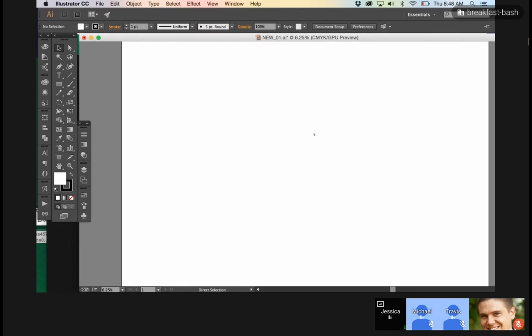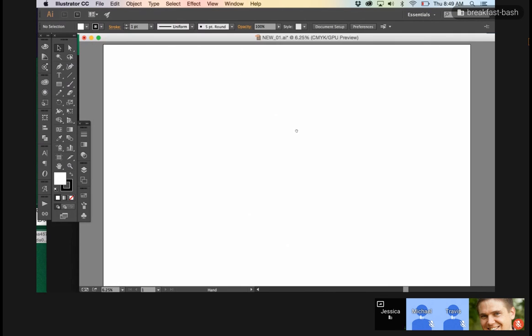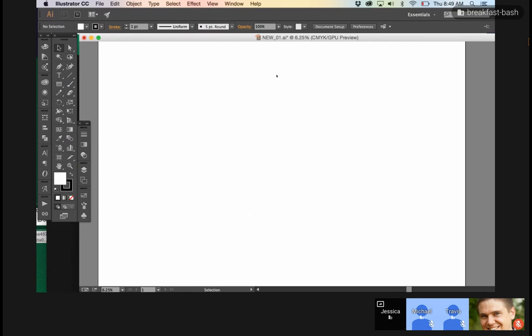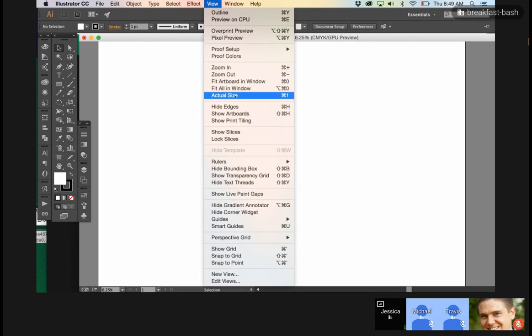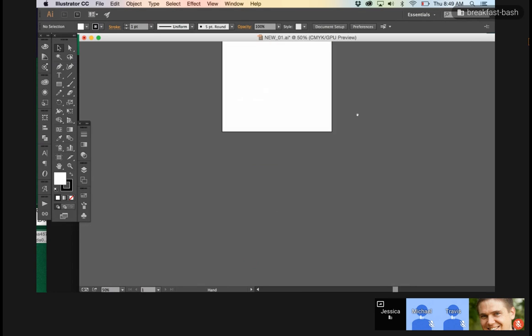You always want to work on a white background if you're doing colors, because that color is going to change based off the background that it's on. That's a whole other lesson of color theory, but it's really good to work with a white background. Sometimes, though, this gets frustrating because you'll lose your artboard and you're like, oh crap, where is it? So you just go back up here and show artboard again. There it is.